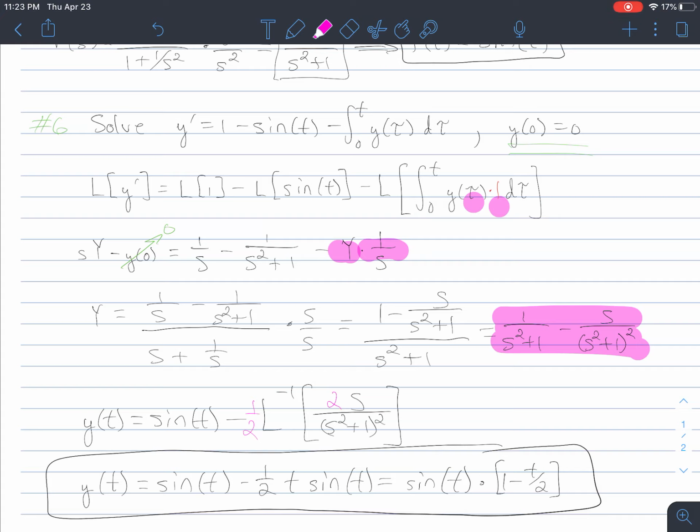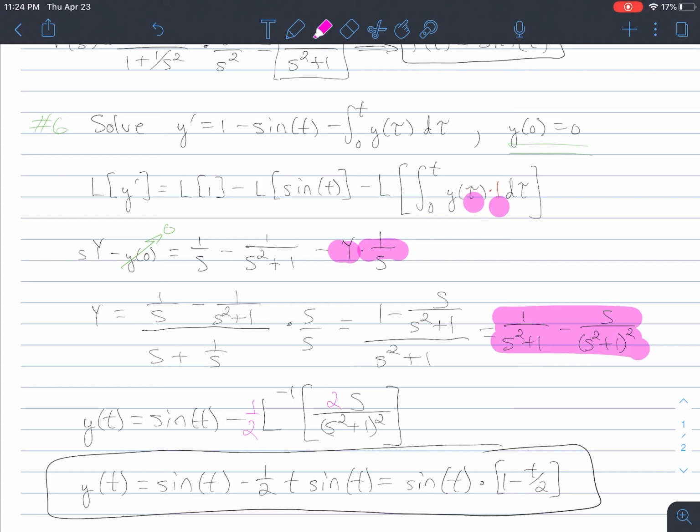And now we want to take the inverse transform of both sides. So inverse transform of capital Y becomes little y. Inverse transform of 1 over s squared plus 1 we know and love at this point, and that is sine of t. And now we need the inverse transform of s over (s squared plus 1) squared, which is like one of the problems that I had done on the convolution handout. I had shown that the inverse transform of 2s over (s squared plus 1) squared is t sine t, but to get the 2 in the numerator, you need 1/2 outside, or 2 in the denominator. So that's why I wrote that there, essentially multiplying by 1, which is mathematically sound. It doesn't change the quantity.